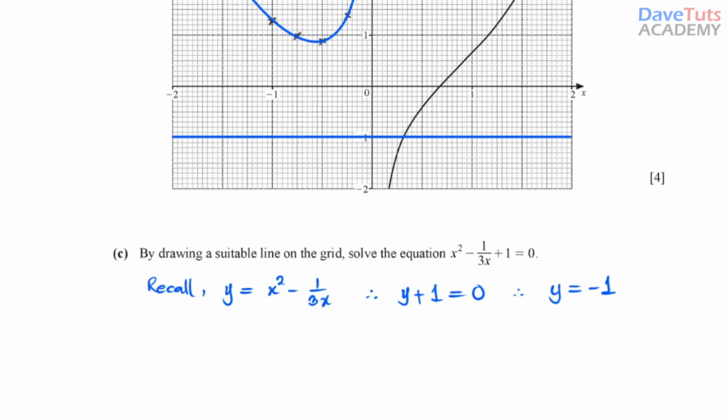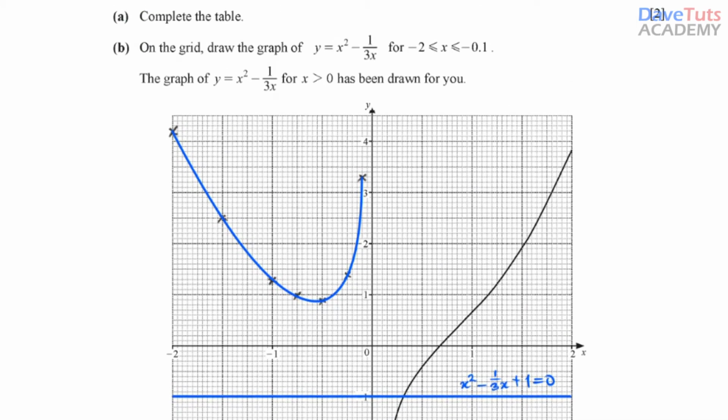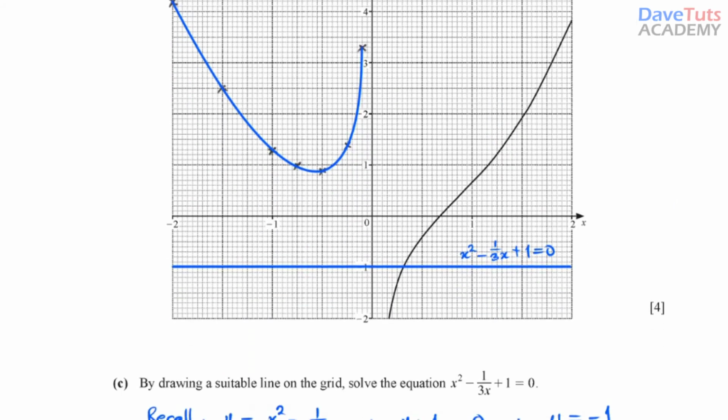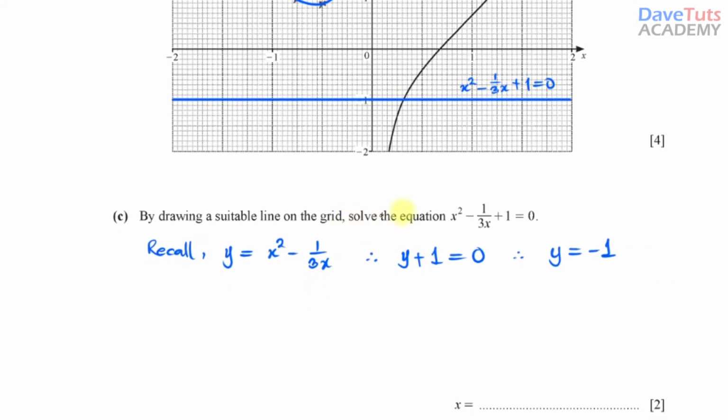And then as a rule of thumb, students, we need to always ensure that we label our graph. So here, I would just like to write that this is x squared minus 1 over 3x plus 1 is equal to 0. The other one has been done already, and we know that this other one is the one that we were asked initially. I think we are good and fine with it. So this is what we are expected to use to solve the equation.